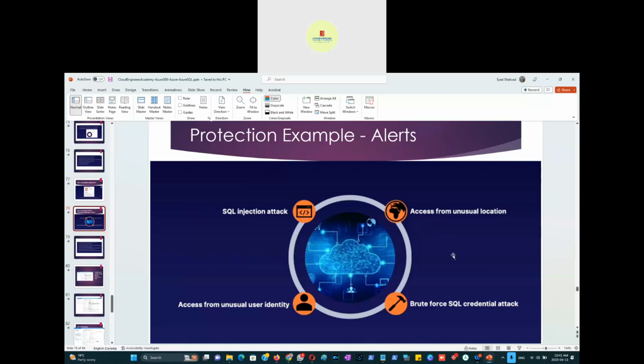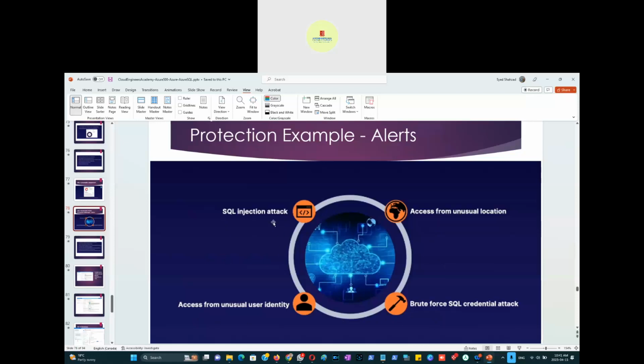And security is very good with Microsoft. That's why companies are going to cloud and Azure, especially. Brute force SQL credential attack means that some application will try to guess your credentials, and it will try to check all the possibilities and try to enter.